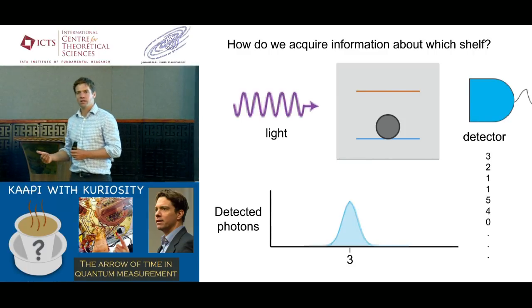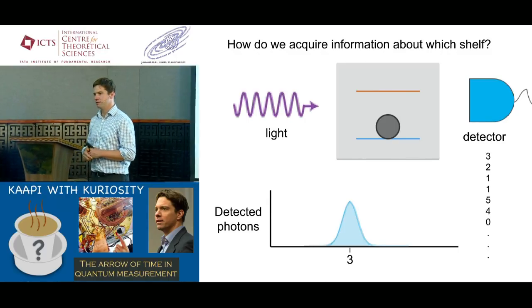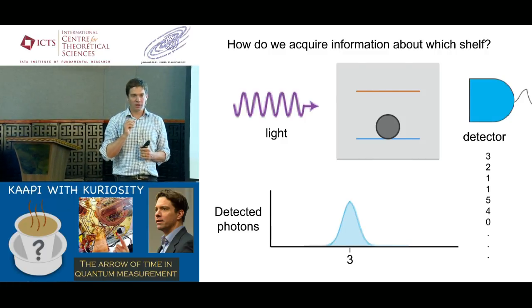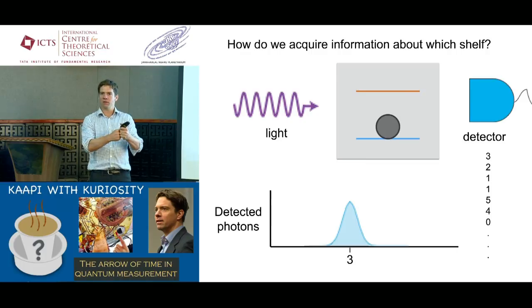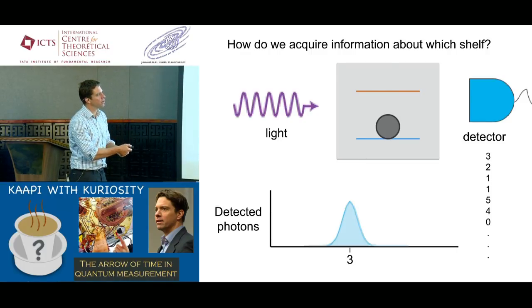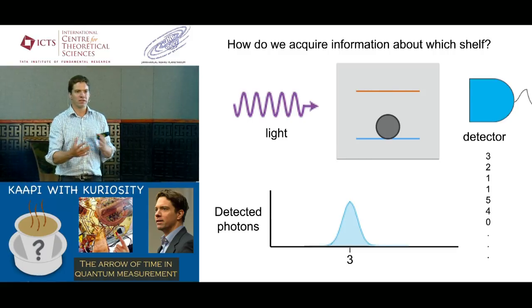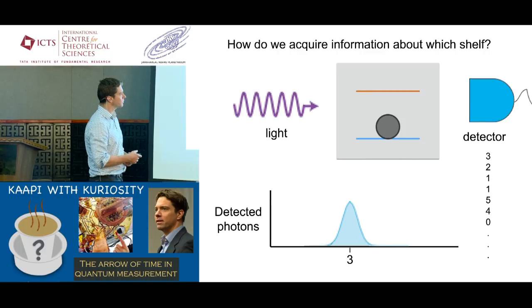So the first thing to notice is that the photon number that I detect is not perfectly constant. It's another peculiar feature of quantum mechanics. It arises because the photons don't interact with one another, so they don't know how to line up in a neat queue, one after another, and come in a steady stream. They end up coming at random times, and that gives me this random distribution of photons. It's called shot noise. So the photons, fundamentally, because they're quantum particles, arrive at different times, and we have this fundamental uncertainty in how many photons we get at any given time.